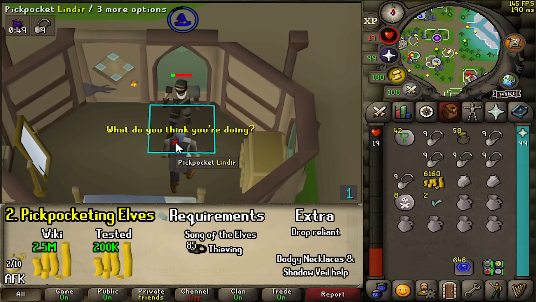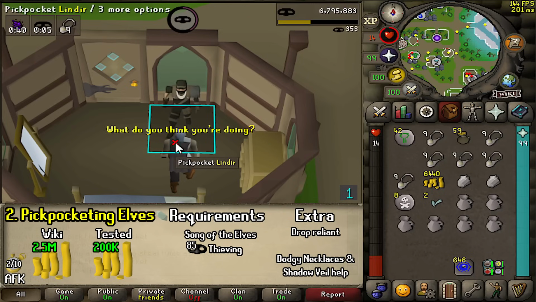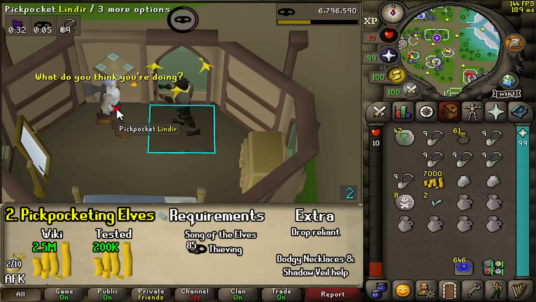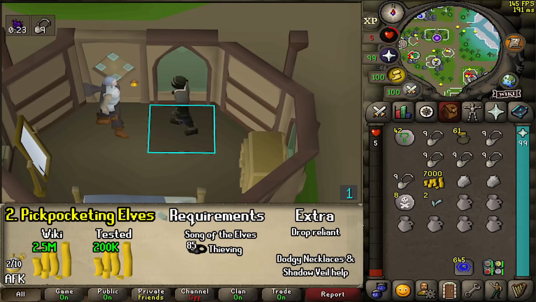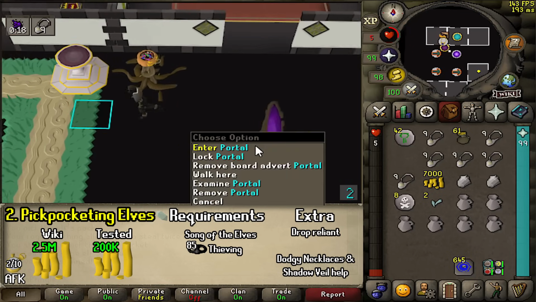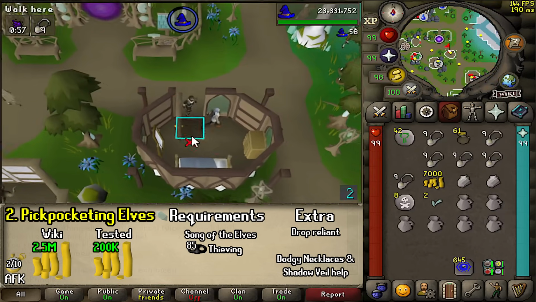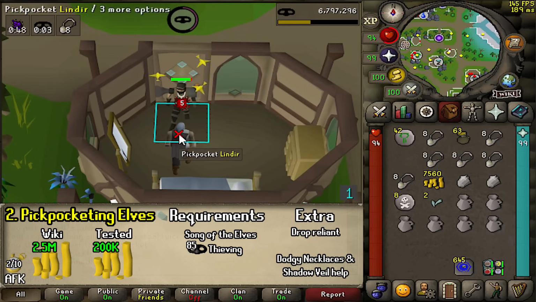You're gonna need 85 thieving to pickpocket these guys in the first place, but the higher the better, as at 85 you're gonna fail a lot. At 47 magic you can use the spell Shadow Veil from the Arceuus spellbook, which lasts a minute and decreases your chances of failing a pickpocket. And additionally, you can wear dodgy necklaces for a 25% chance to avoid getting stunned when you fail. And of course the Ardougne Hard Diary helps as well, as you get a game-wide 10% increased chance to pickpocketing.